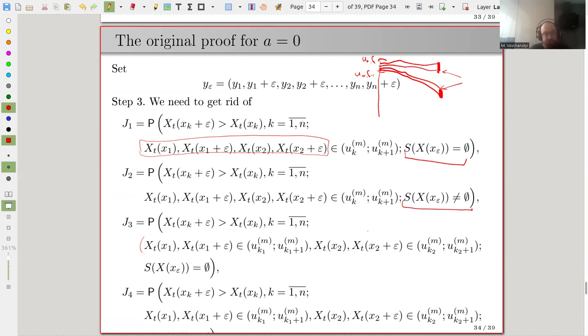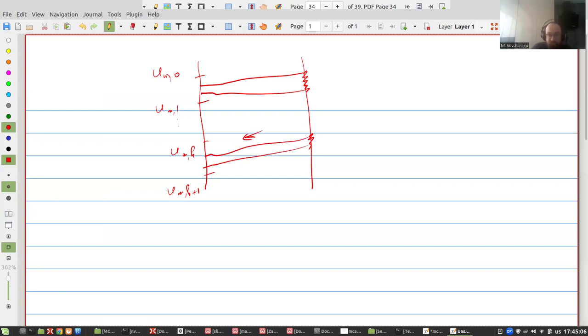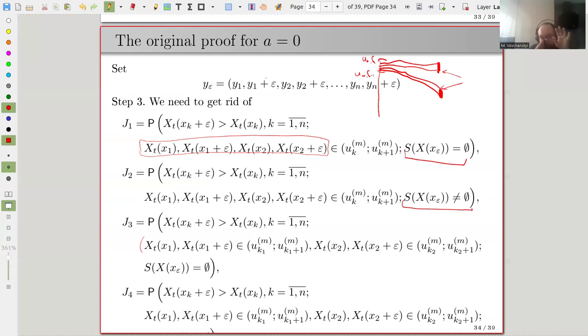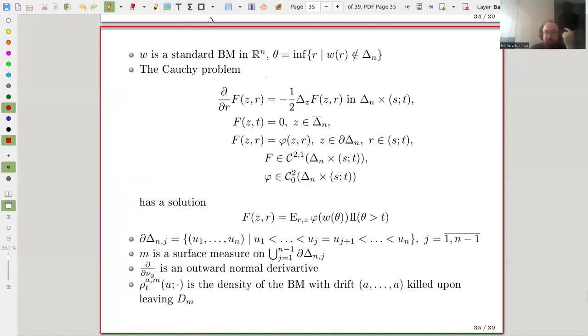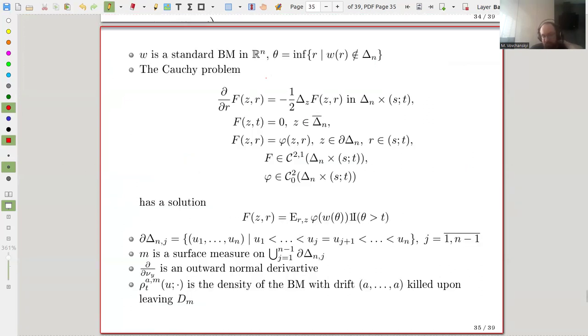This corresponds to the situation where k and k plus 1. So there are two hits in between. And again, we consider two situations where there is some coalescence in the system or there is no coalescence in the system. But in the end, what was crucial for getting rid of all these terms, what we are left with, is exactly what is stated in the formulation: some properties of the Karlin-McGregor determinant in the following form. We need another representation of the finite dimensional density.